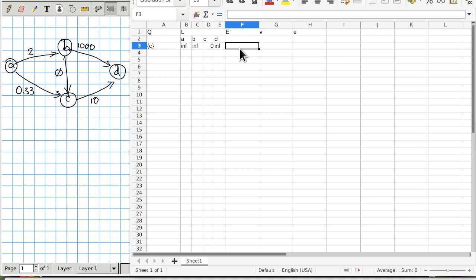Then we move on to the next line, which is the sixth line in the algorithm. It says E prime equals the empty set, because at this point we do not know whether there's even one single edge that we should put into the solution graph or not. So this is how we initialize all the variables from outside of the loop. Only the loop has to deal with vertex V and also the edge E, so we are not going to deal with those two for now. Do we have any questions up to this point before we get into the while loop? We are covering the first 6 lines of the algorithm at this point.